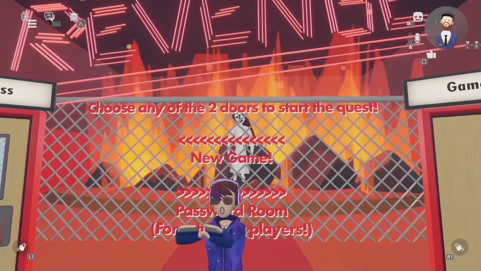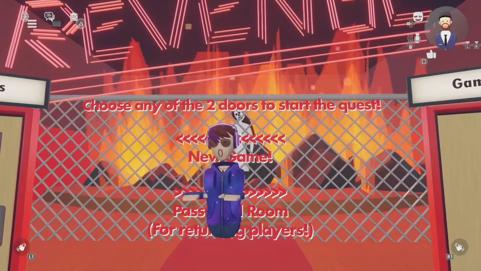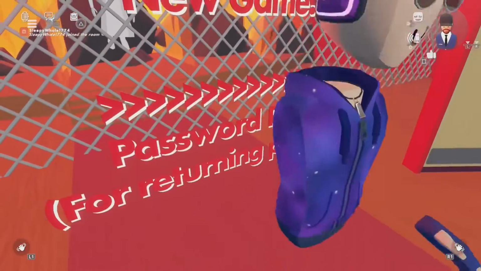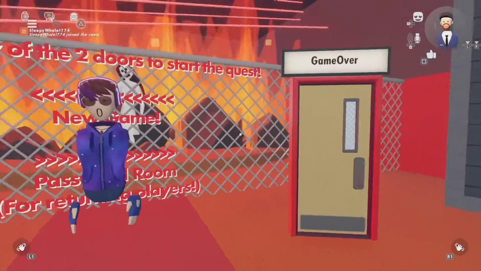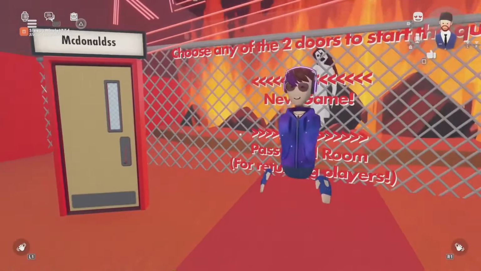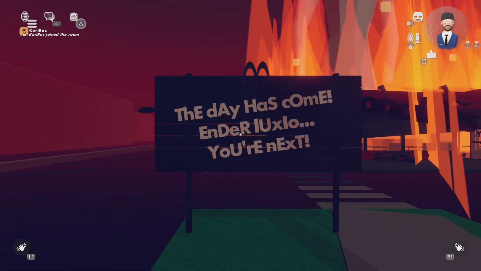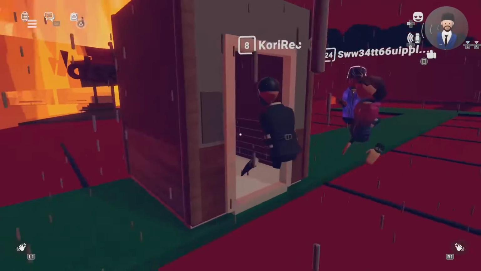Choose any of the two doors, start the quest. New game, password room for returning. The day has come, Ender Luixo, you're next.